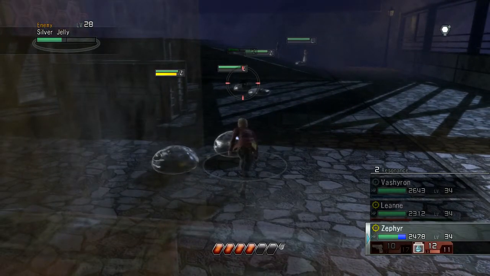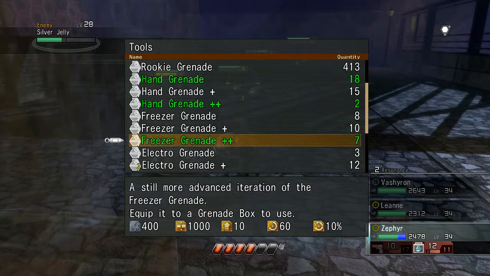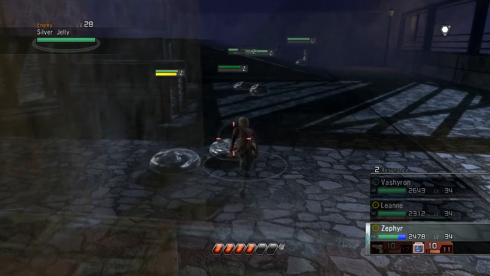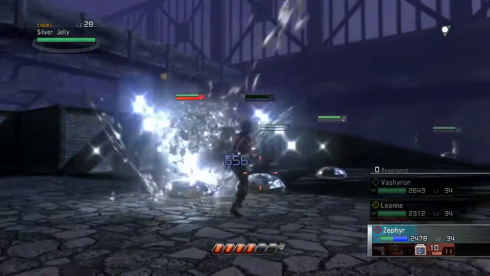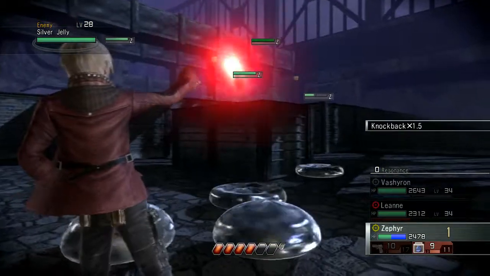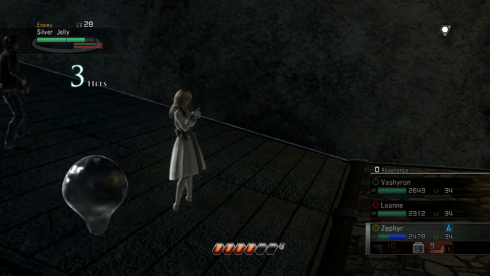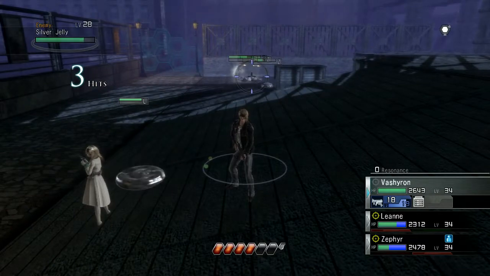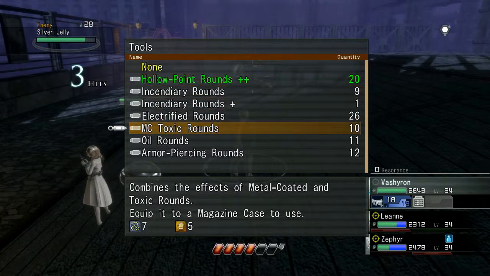So let's go ahead and try freezer grenade plus on these guys here. Okay, if I can get my turn, that's awesome, because if I can just freeze them, that'd be cool. You know, they can't do anything. I didn't see how much damage that actually did. It did a decent amount there.